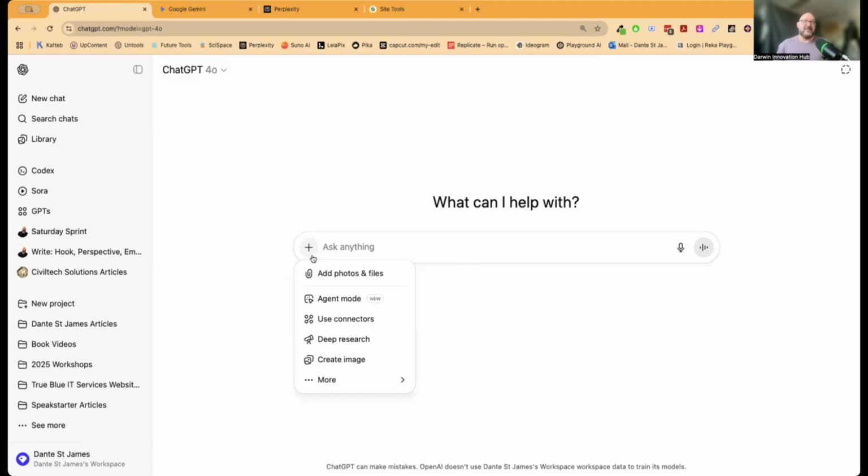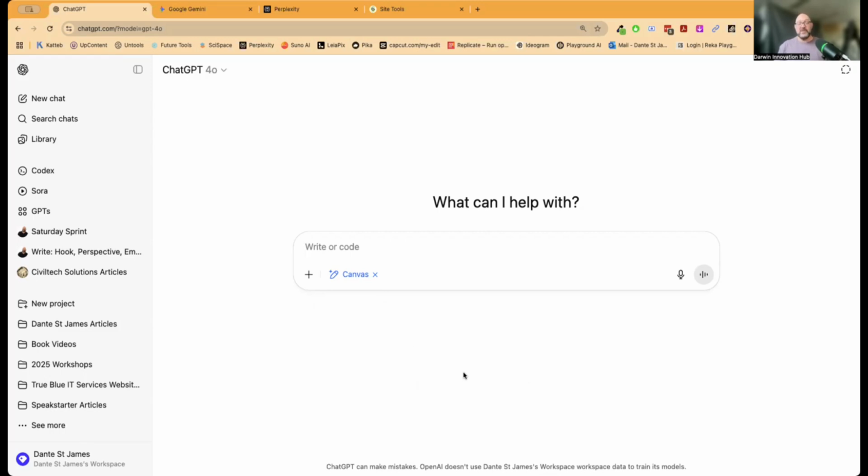So I'm going to do this plus here, and I'm going to use it to go down past all this and agent mode and all that, into a thing called Canvas. You've got access to this in the free version as well. Canvas is a place where you make things. It essentially turns ChatGPT into more than just a text tool. It turns it into a creative coding tool. So what I'm going to do is give some instructions. I like to dictate my instructions to ChatGPT for these kinds of things because I talk better than I type. So let's have a crack at that.